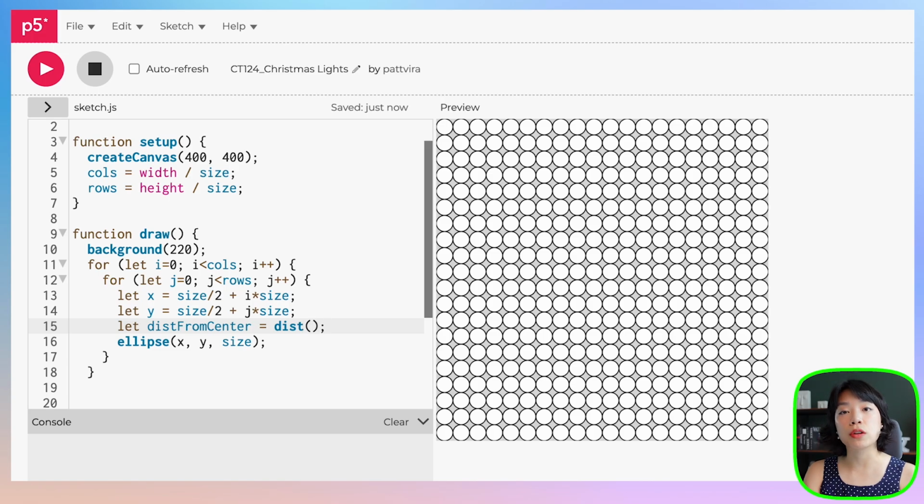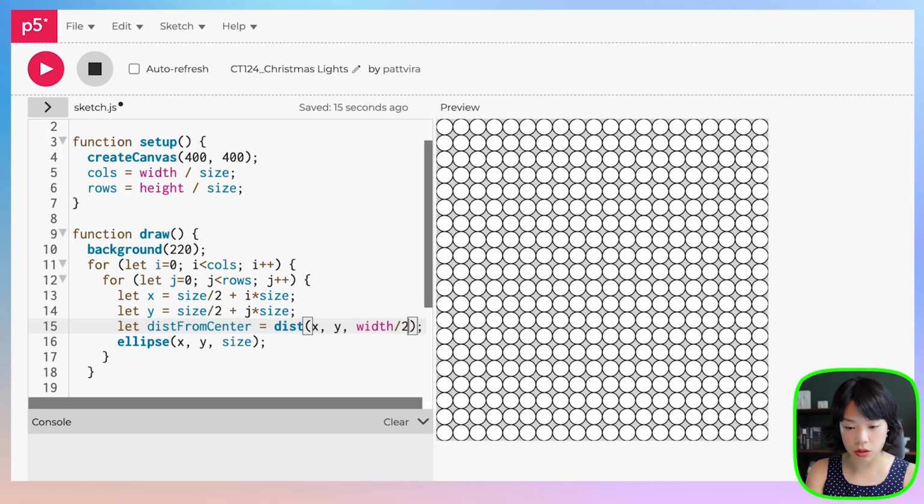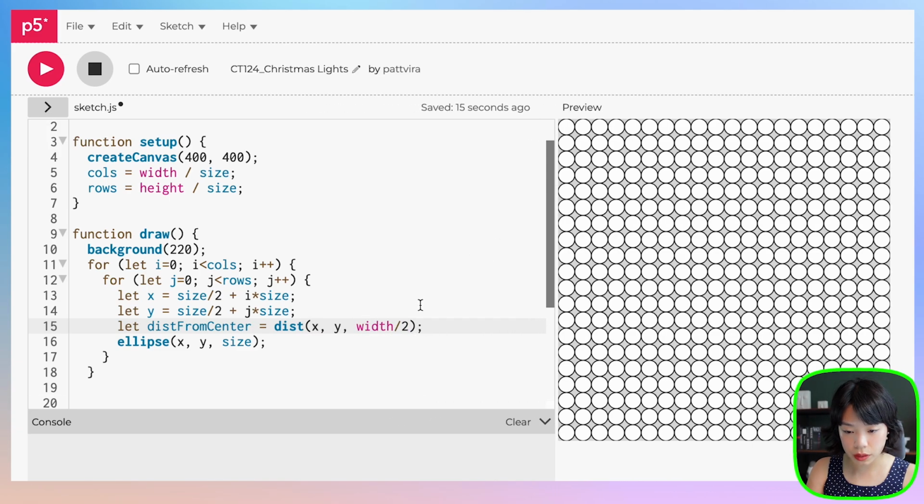And we need to provide 4 arguments, which are the x and y coordinates of the 2 points, which are going to be the x and y coordinate here, which is the x and y coordinate of the center of each of the ellipses, and then the center of the canvas. So it's going to be width divided by 2 and height divided by 2.